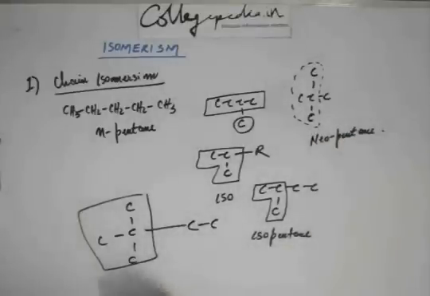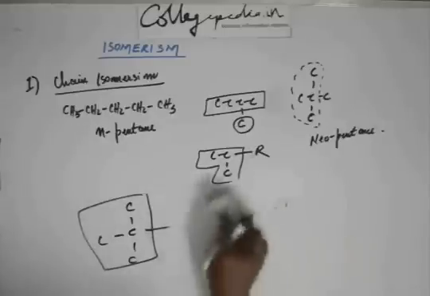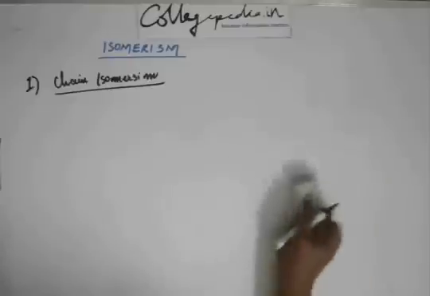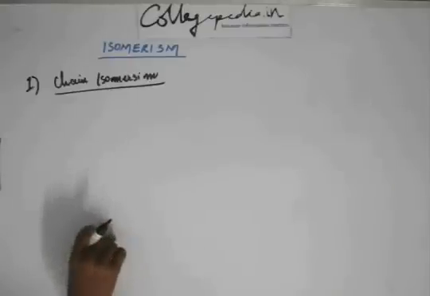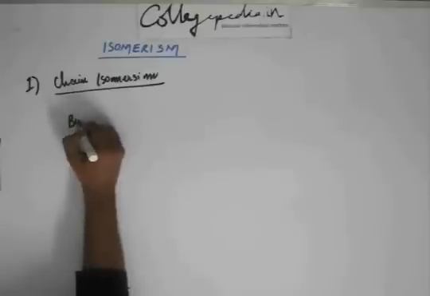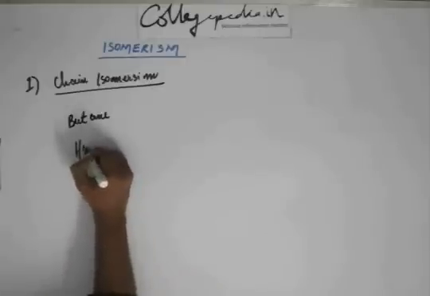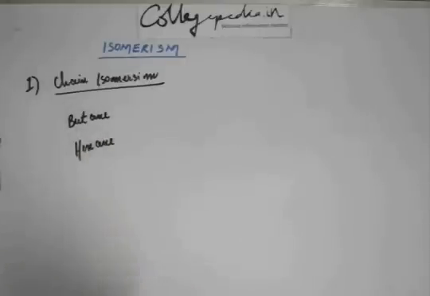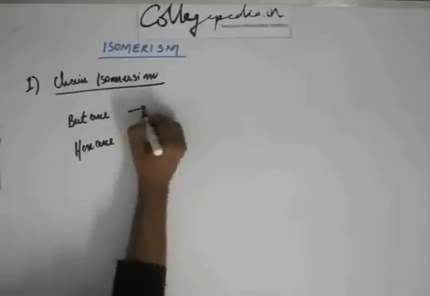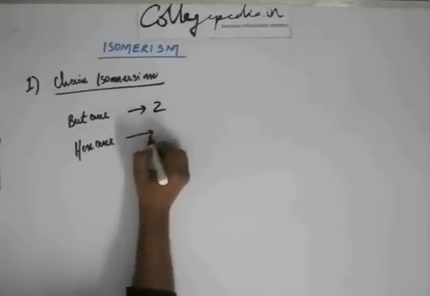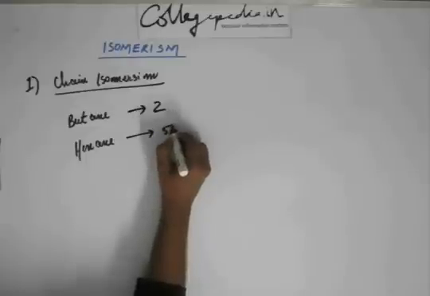This you are taught actually in class 10th. But for the benefit of those who didn't study, and for the benefit of those who studied and forgot, we quickly revised it. So that's about chain isomerism, and we have learned to draw the chain isomers of pentane. You quickly do one thing: draw the chain isomers for butane. The way we proceeded for pentane, you proceed for butane, and you also proceed for hexane. And look how many structures you are able to draw for butane and hexane. I'm waiting, you have to do it. If you have attempted, you must have got the answer for butane as 2. And if you have exhausted all your energy, you will get 5 structures for hexane.